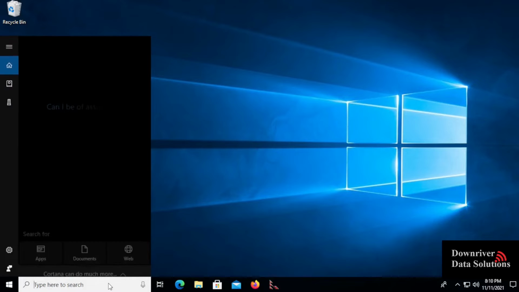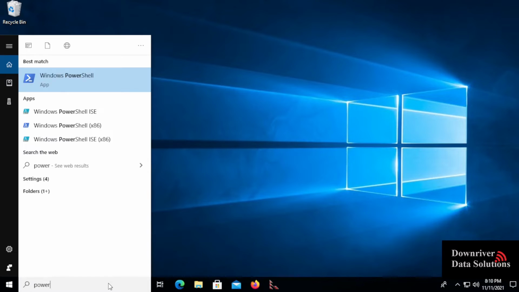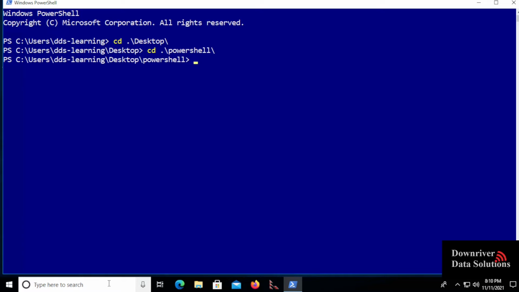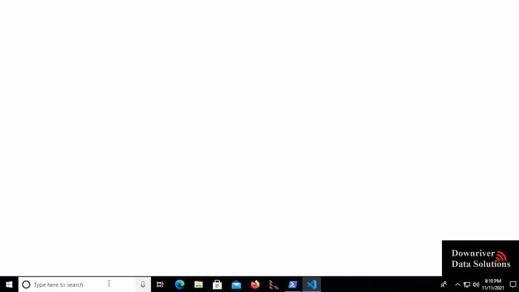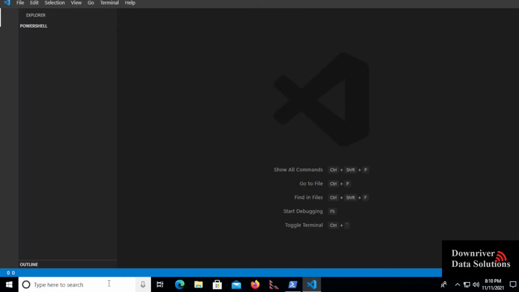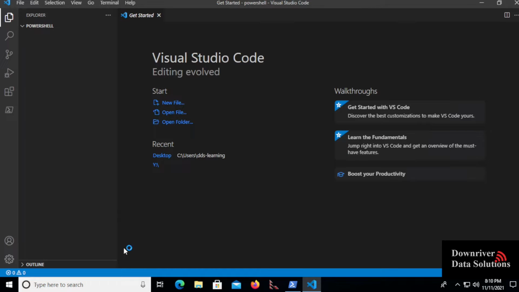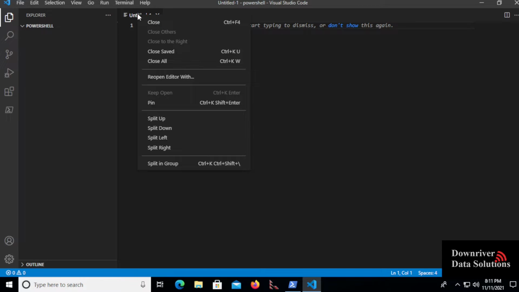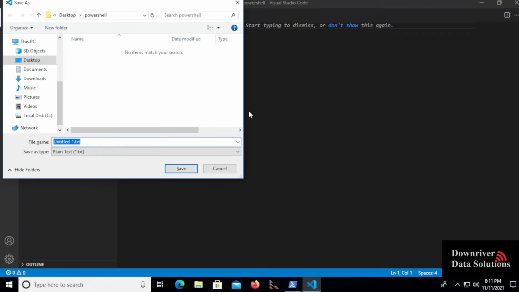Okay, moving into the demo, we will need to open up PowerShell and navigate to the directory we'll be working in, which is off of the desktop and the PowerShell folder. We can run code space dot, and it'll open up VS Code from that directory, so any files we create from here will be created in that directory. You can go ahead and get started. We'll close out this other window.